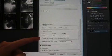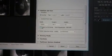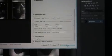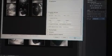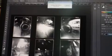And these are, again, some of the settings you've already checked. You don't need to scale to print media to 100% because it's A3, because that's what we set our page to. So remember, we always start off with a page that's going to be our output size and bring our images to it. We do that from browsing in Bridge. So we're ready to print. It will always say that, don't worry, because we're doing borderless.